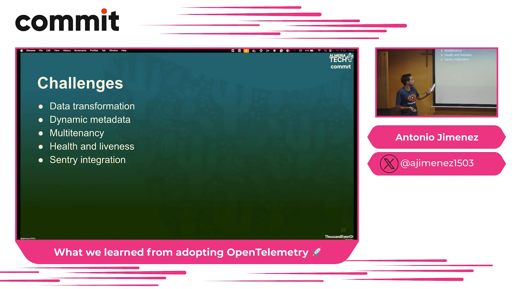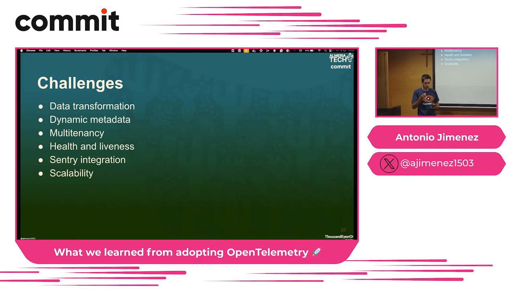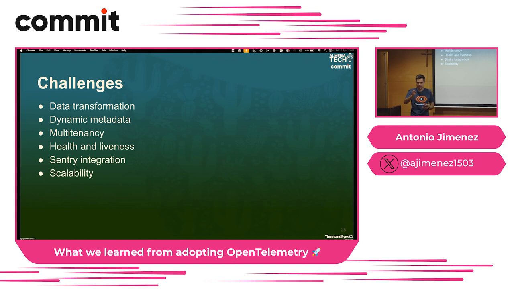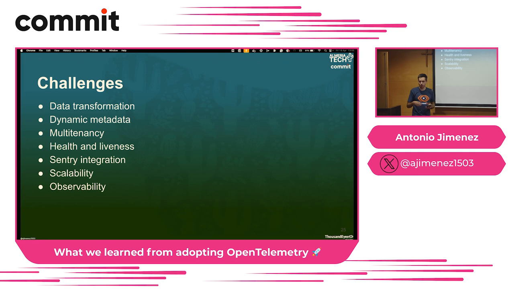We need to send our errors to Sentry so we can have a notification when there is an error in our application. Scalability is quite important because we need to scale not only based on CPU or memory, but as more integrations are created. Imagine a physical live demo where all customers at the stand create an integration — maybe that day we create hundreds of integrations and we need to scale our system to adapt. Similarly, if many tests are created we need to scale our metric collector. And finally, observability: we need to observe our own system, so we have OpenTelemetry instrumenting our system itself, generating metrics, logs, and traces to understand how our system behaves.